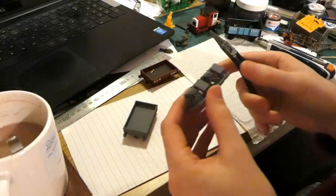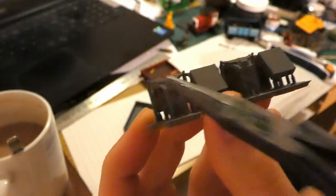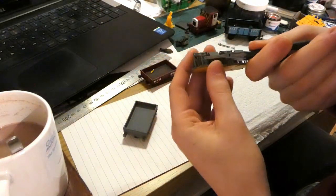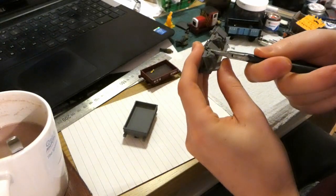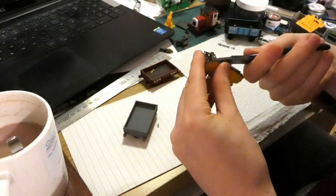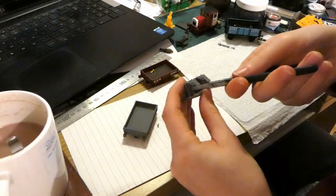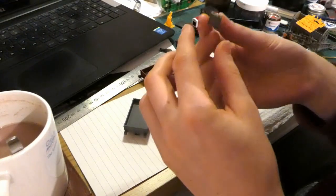So this is where I'm going to switch to using pliers, because particularly if you can see around the end of the springs, there's some very thin material up the top here and we don't want to break that off by accident. And there's the first one out.